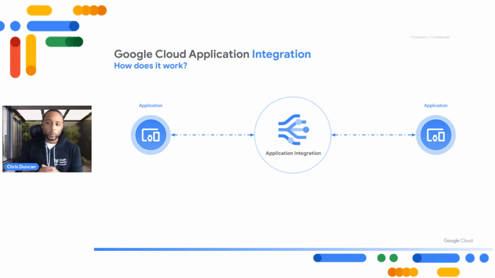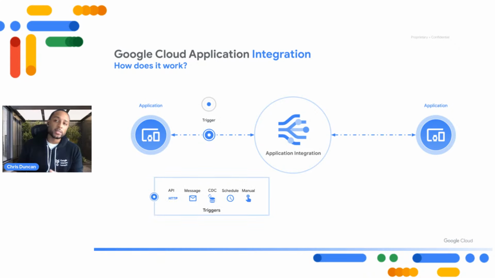Very straightforward. One of the terminologies I'm sure most of you are familiar with is middleware. So it's more like a middleware capability in that sense. And part of that is being able to have different capabilities to allow your integration to connect to that particular application. So we have the concept of triggers. A trigger is essentially an execution point or an entry point into your integration to kick off some of the tasks that you've configured in your integration to connect downstream to that particular application.